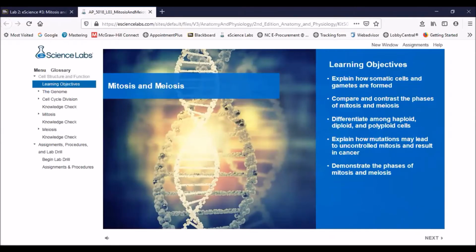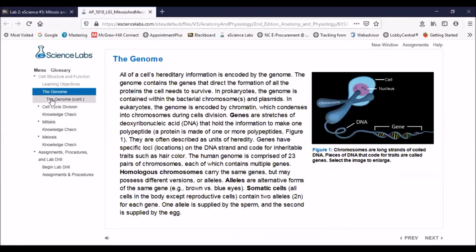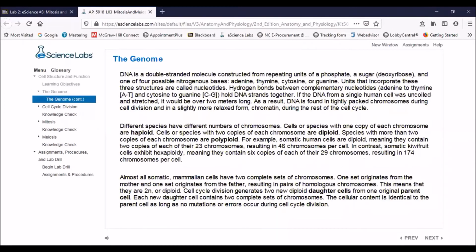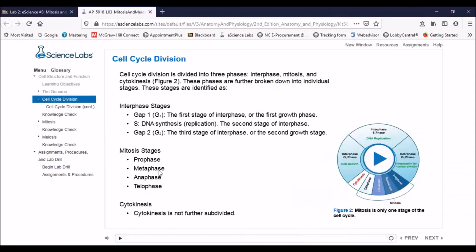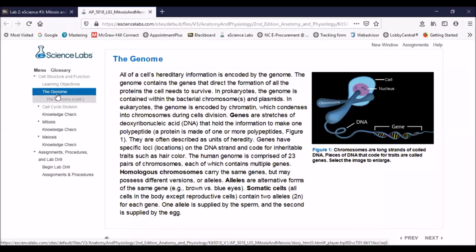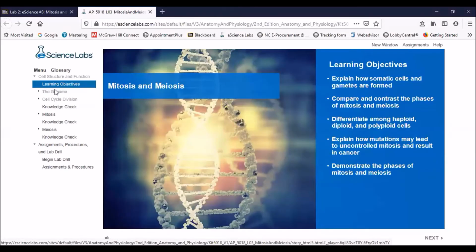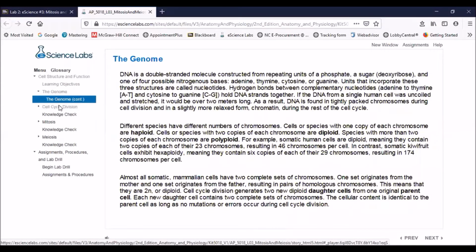Notice down here at the bottom is the next button. That's the easiest way to navigate through this lab information. So hit next. It's just going to take you down. They're very short little paragraphs, and they've got some figures to look at. The easiest way is just to go through next and read over the information. At any time you want to go back, all of these are live little links. You can click back if you need to, step back a little bit and look at it again.